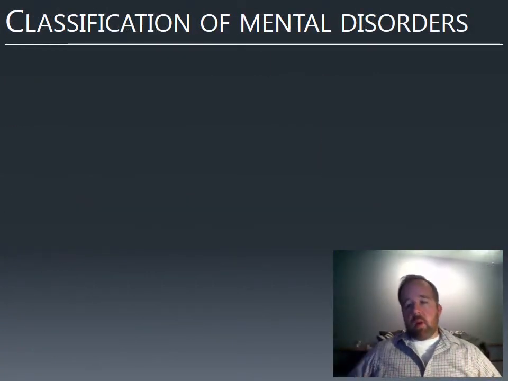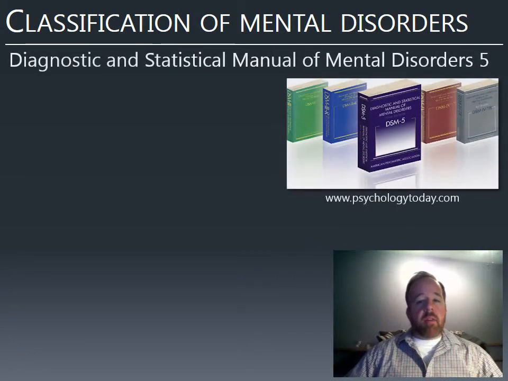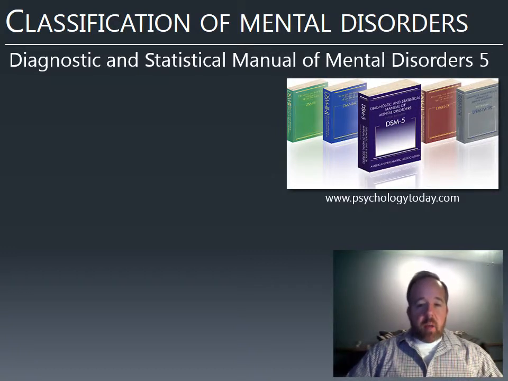And then around this time, psychology as a field started to try to classify mental disorders a little more carefully, and you have, for example, what's called the DSM, the Diagnostic and Statistical Manual of Mental Disorders. Right now it's the DSM-5, so that is the current volume. That's pretty recent, but obviously there have been DSM-1 through 4. So our ideas of what constitutes a mental disorder, what the symptoms are, how it's treated, these things continue to evolve.